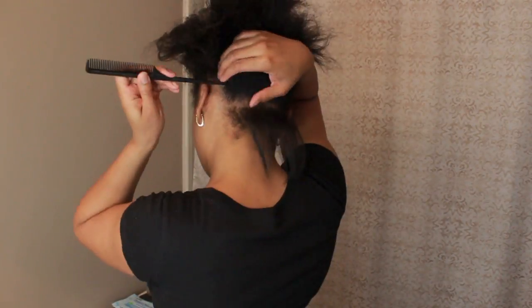Something out of that should be good. Start from the back, and I'm just gonna work my way to the front. I really don't like to clip my hair because I can just keep moving when I'm not clipping it and unclipping it, clipping it and unclipping it. I'm gonna do my edges at the end.